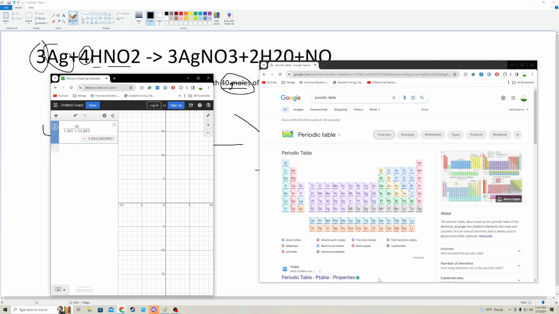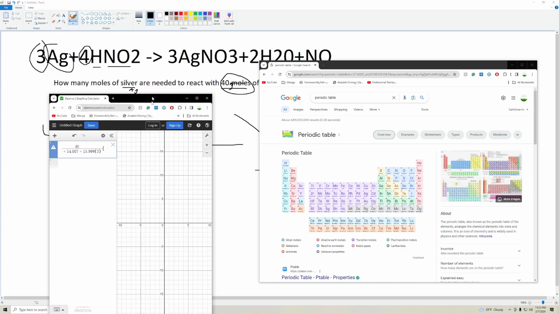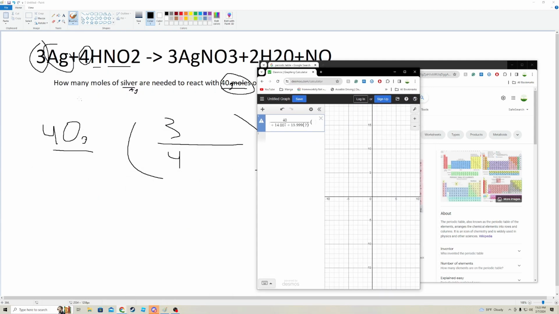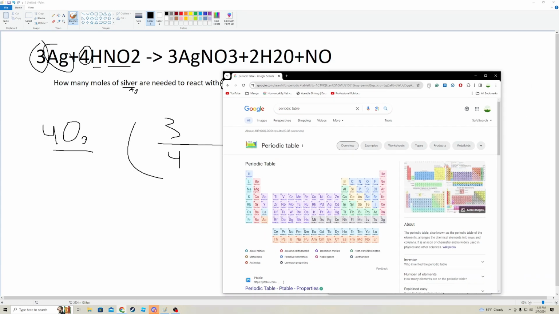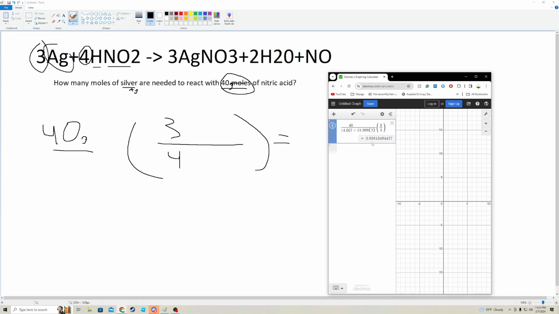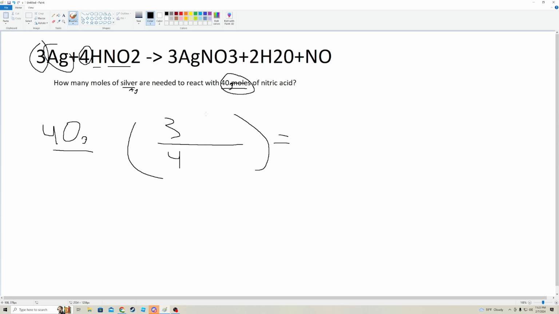Let me check. Where's nitrogen? Yeah. And then 15.999 times 2, because there's 2 oxygens, so that contributes to the weight. Oxygen should be 15.999. Yeah. So this is going to be the amount of moles that you have. So then you could just do it as normal, 4 on the bottom, 3 on the top. So like that. So if we were given grams instead of moles, we would have 0.63 moles of silver needed to react. But it doesn't say that, so you don't need to. That was just a little bit of extra information.